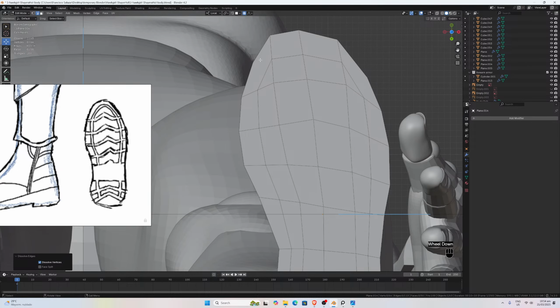I have to delete this part here. We have 4, 4, 4.